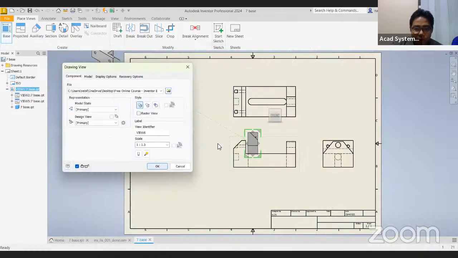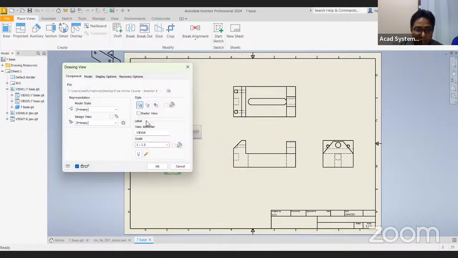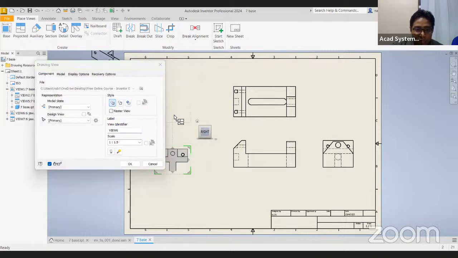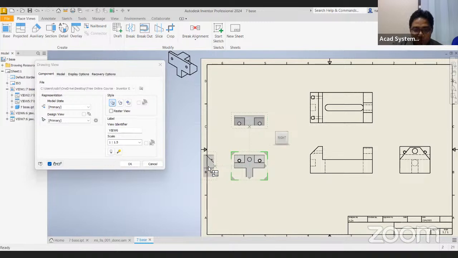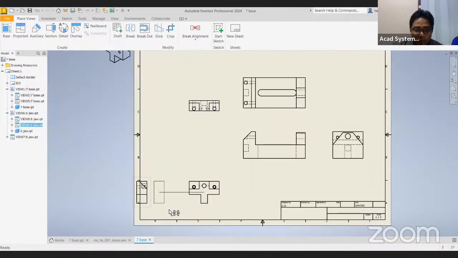I press OK. So I have a different item which is not actually part of this item. You can just double click to maybe change the view or the view size. And I have created a different view from it with different parts.